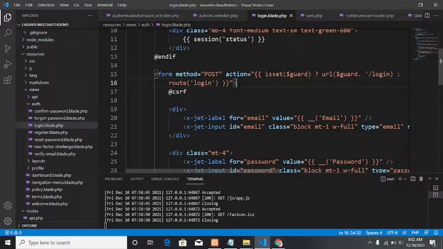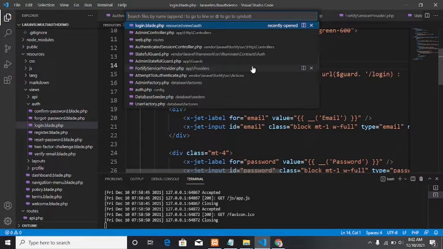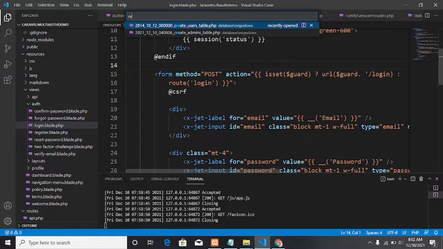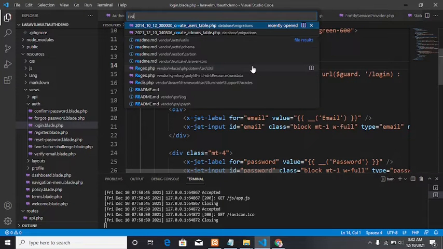Okay, so now the next step we are going to do is to update, is to copy these two files from the vendor, redirect if two-factor authenticated. So let me go to this particular file so that you may see what I mean here.